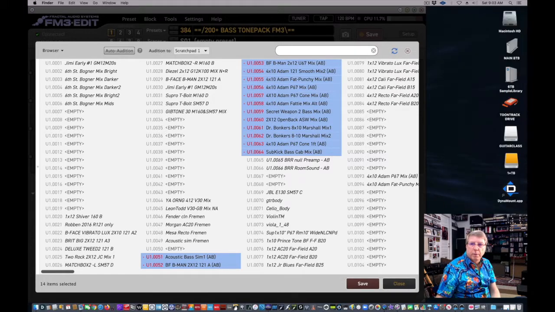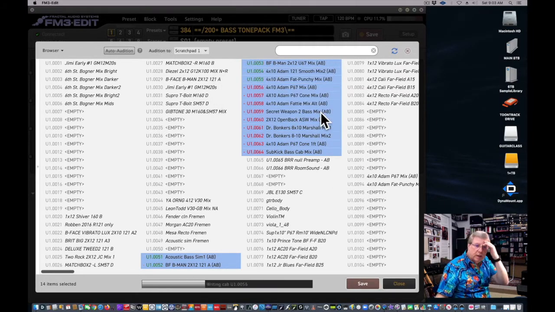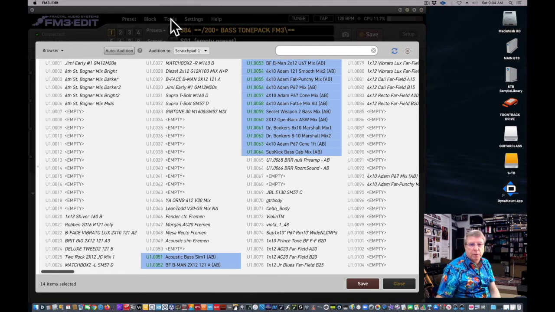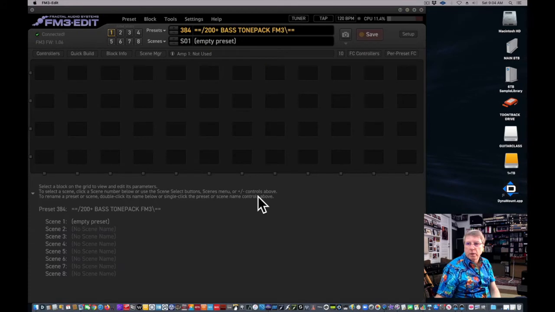And then, I'm putting this out of the way, you click Save, and it's going to save it. Again, this is from the Tools Cab Manager. It's not looking at it through the actual cab itself. Once you've done that, you're done. Just click Close. So that's how you install your cabs. Really, really simple, really, really easy.